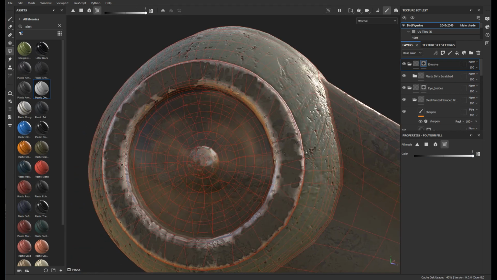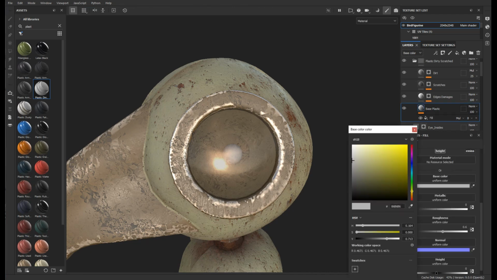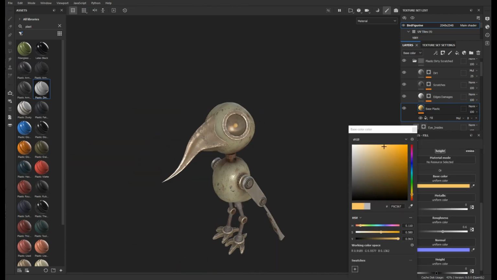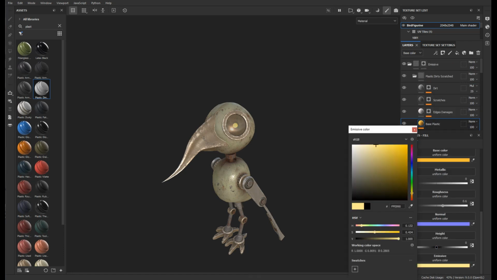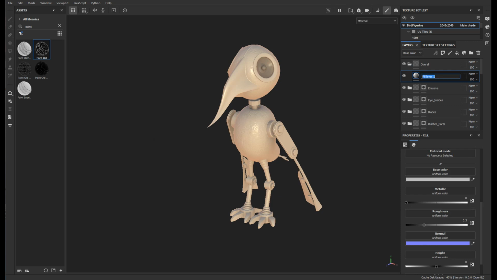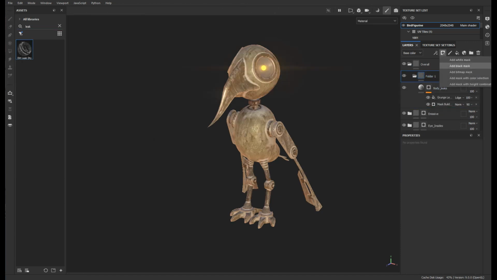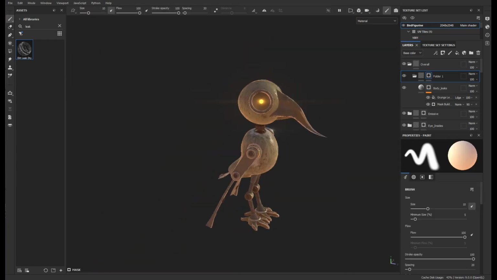Next I enable my emissive channel, increase the emission intensity and give it some orange tint. Remember to give both lamps some basic material, so you can rely on it should you want to disable emission at some point. Make sure to tune the emission intensity the way you like it before you actually set its final color. Next I create a fill layer and use Dirty Leaks smart mask to give the bird's body a slightly different tint, like an old paint of some sort.